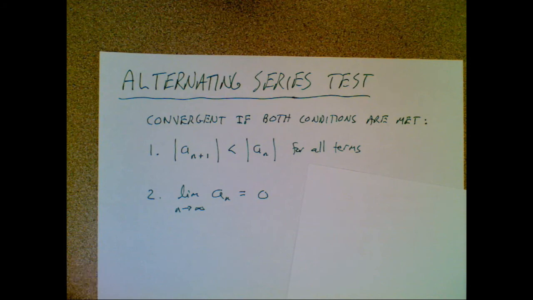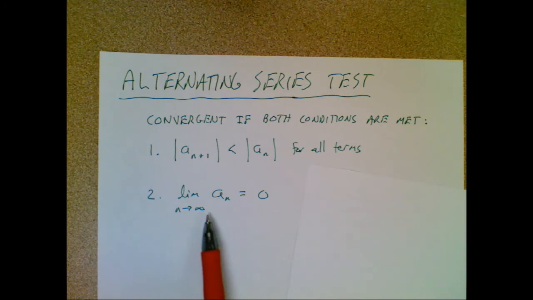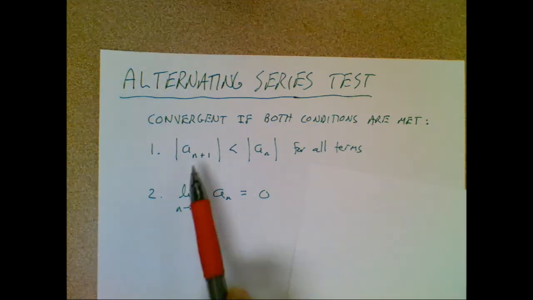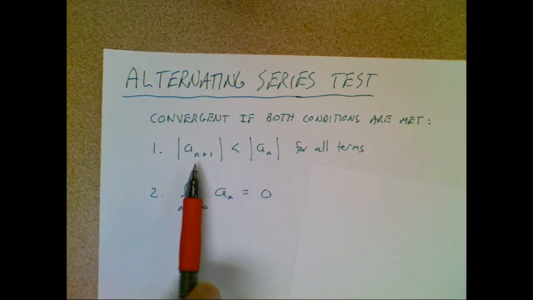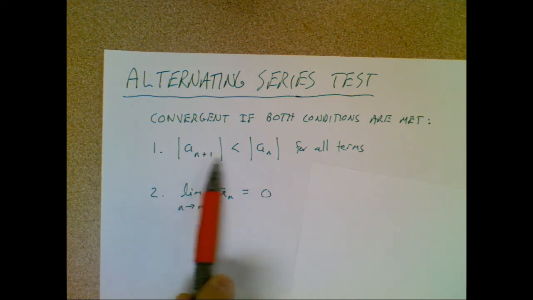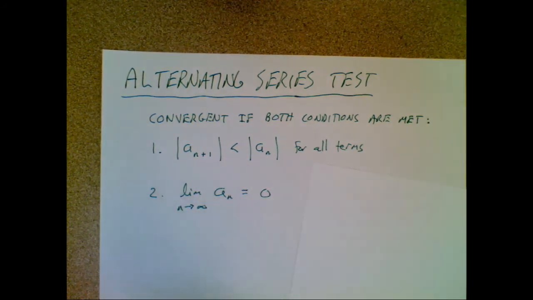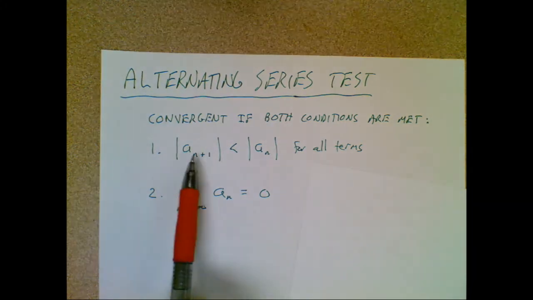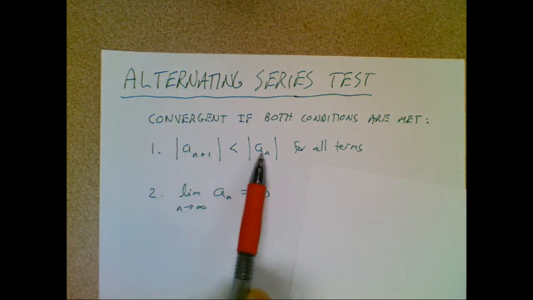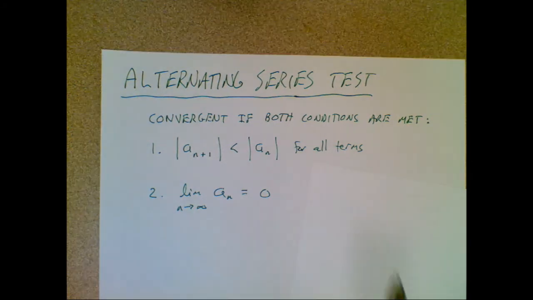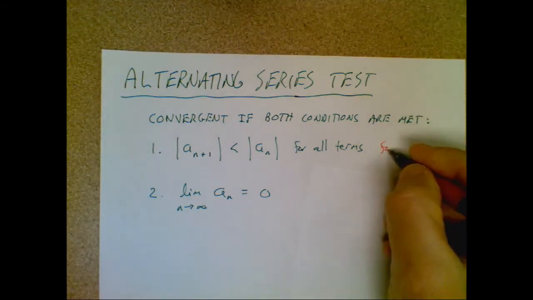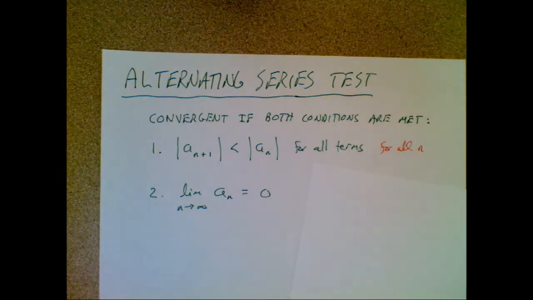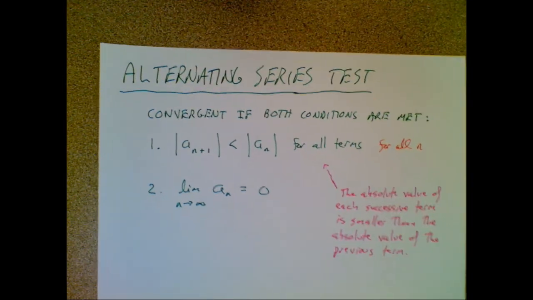That's math language for something that you can easily put into English, so we're going to talk about that in a moment. And this is just telling you that the limit of all your terms as you're heading out needs to be approaching 0. And this is basically saying ignore the signs, the positive and the negatives, because the absolute value just says, we'll just treat everything as positive. Is your future term smaller than your previous term for all terms? Or you could say for all n if you want to feel a little bit fancier in the math world.